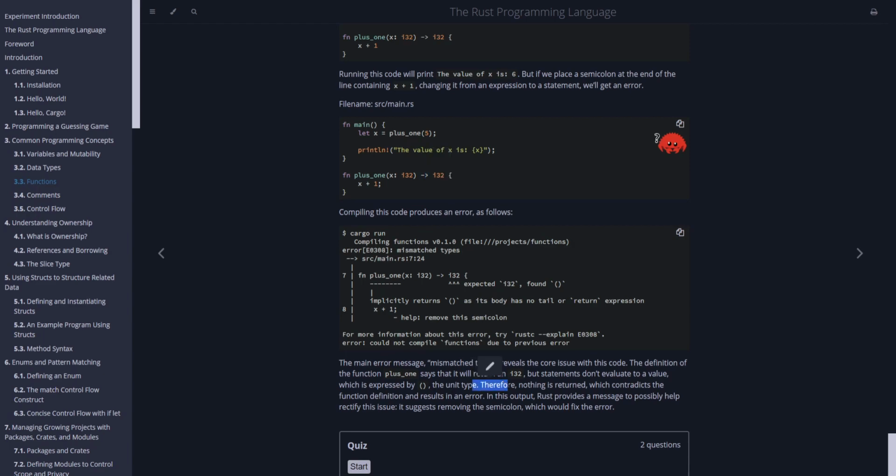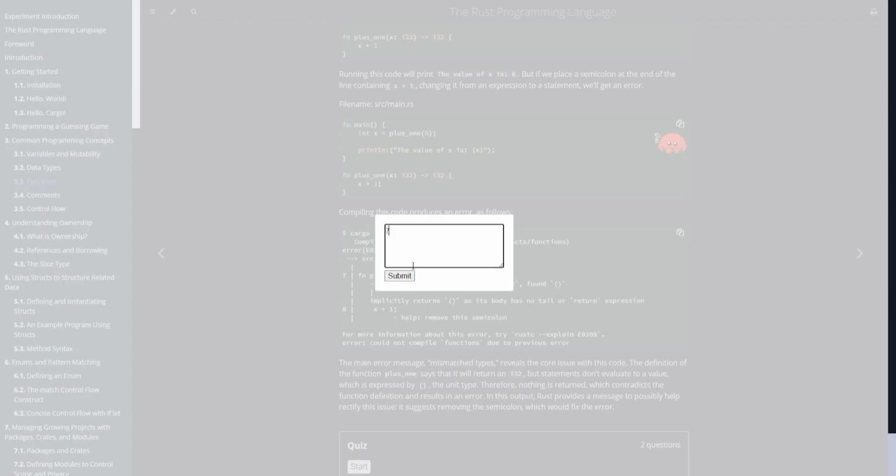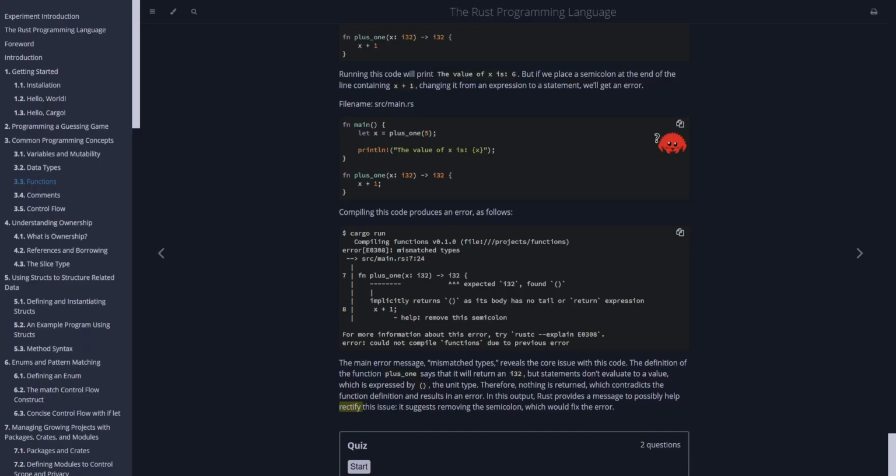Therefore, nothing is returned, which contradicts the function definition and results in an error. In this output, Rust provides a message to possibly help rectify this issue. It suggests removing the semicolon, which would fix the error.